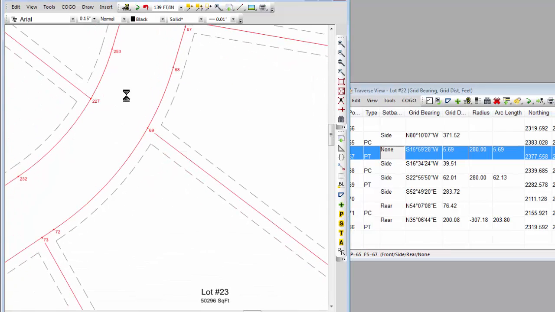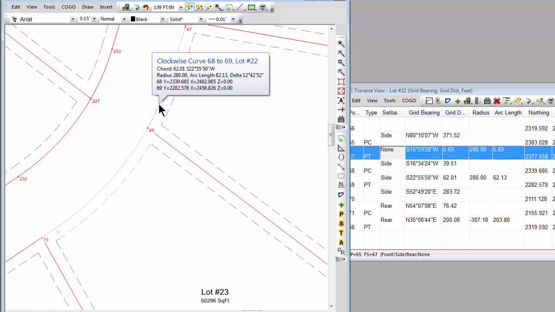So let's come down and say I want to pick up the setbacks in the next line down here. I want to pick up these up here. Sometimes you might want to just come up and tell Traverse PC, I want to select a bunch of objects. And I certainly can come in and click individual objects like this. I can also use a cross command, and I can say, hey, I want to pick up a number of these objects here as I go. Okay, I'm going to just pick another one here.